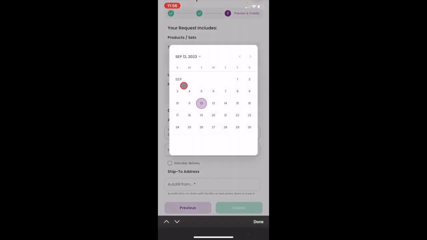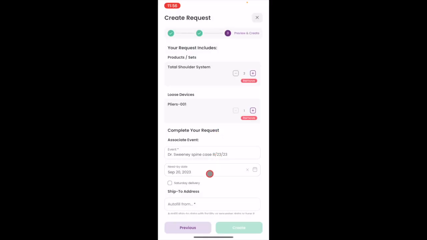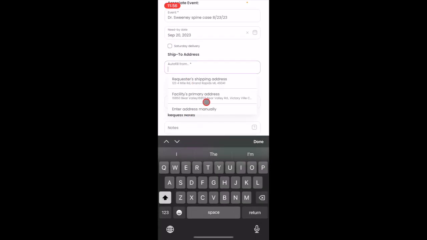Then select a need by date for when you're hoping the inventory will arrive. You can also check if that'll need to be a Saturday delivery. And then select the ship to address where you want this inventory to be shipped to. So I'm going to go ahead and select my shipping address, but you could enter the facility address or enter a manual address.